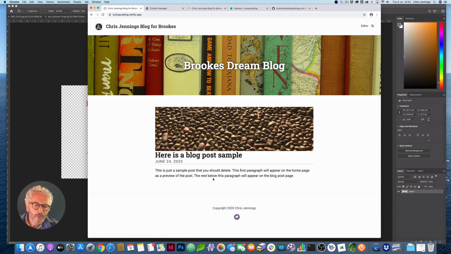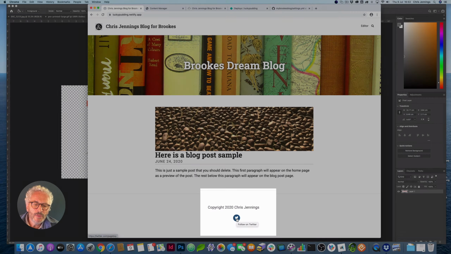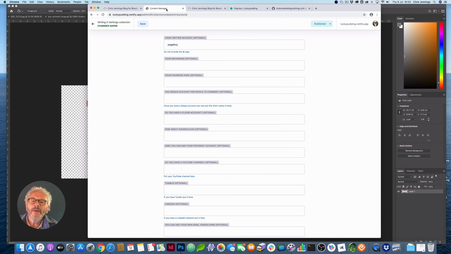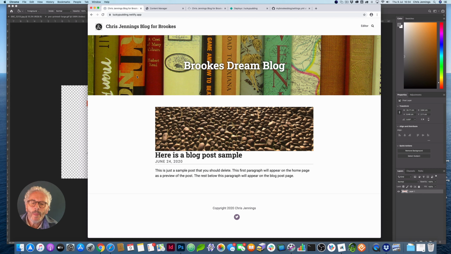okay, so now you can see what's happened is down at the bottom, in the footer area, we've now got the icon for Twitter has appeared, the little icon, and users of my site clicking on that will take them to my Twitter account. Now that means that, effectively, if we go back to looking at these settings again, all of these settings here, once you actually put in your accounts for Instagram and Flickr or whatever it is that you've got, those will then appear as icons down in this space here. So not only is that on the home page, of course, it's on all of the other pages as well.